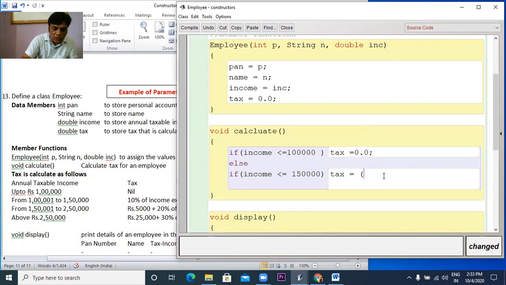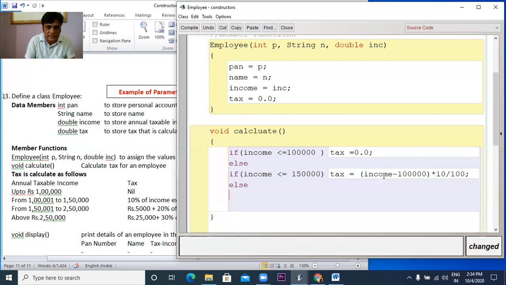So first of all, from the income, we will deduct 1 lakh and then we will multiply it by 10 because we have to find out the tax as 10% divided by 100. So 10% will be calculated for the amount which is exceeding rupees 1 lakh.